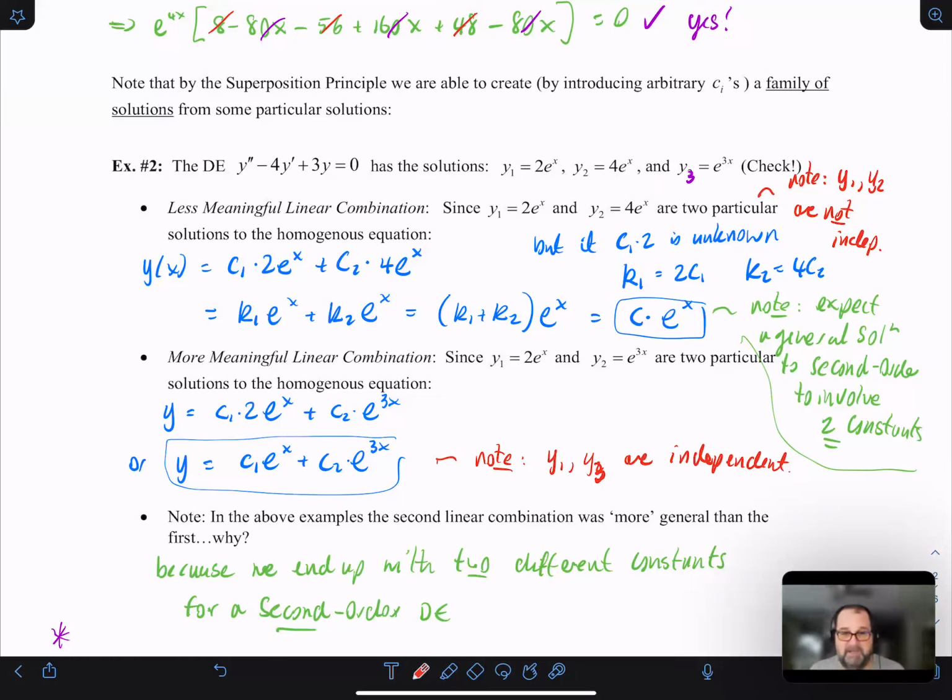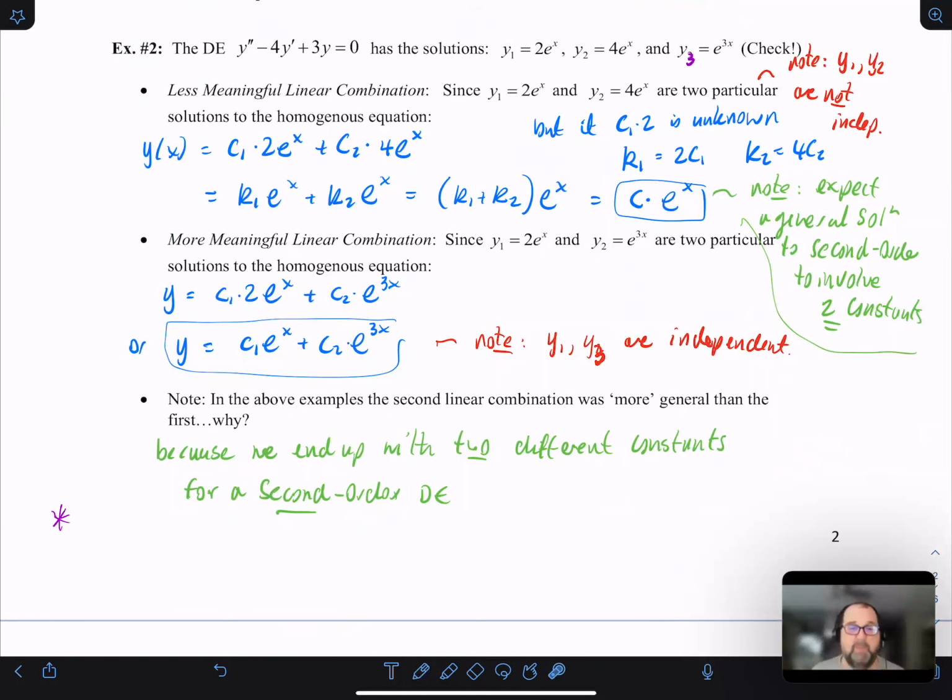So the point is that dependent is very similar. Another way of thinking about dependent is constant multiples of each other. So y1 and y2 are really just constant multiples of each other. y2 is 2 y1s, but y3 and y1 are not just multiples of each other. They are actually different, and the term we use here is they are independent of each other. So that's basically it. There's one more little question to test you on this on my open math.